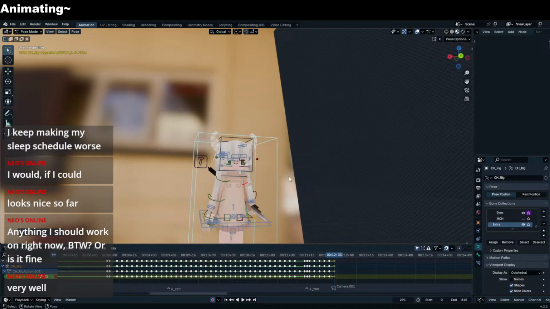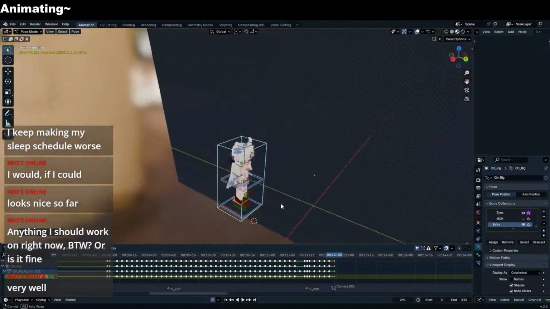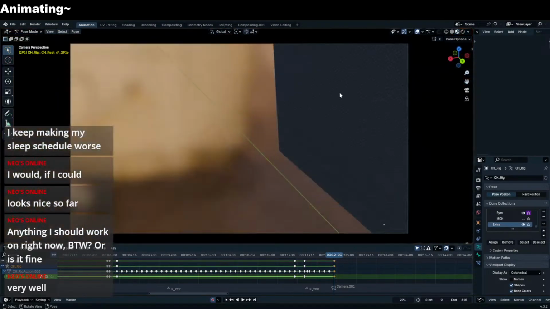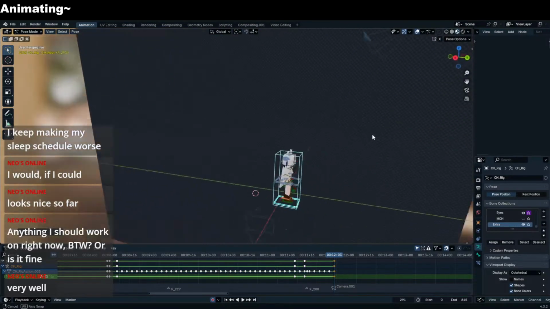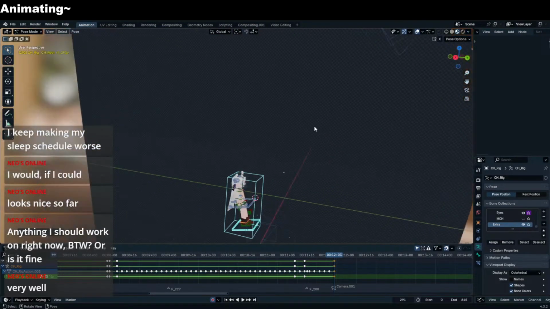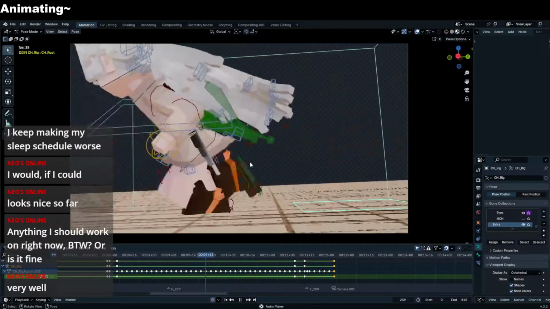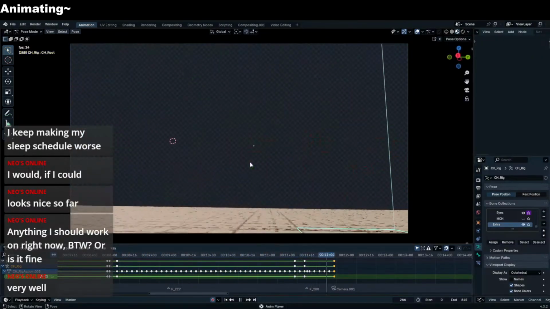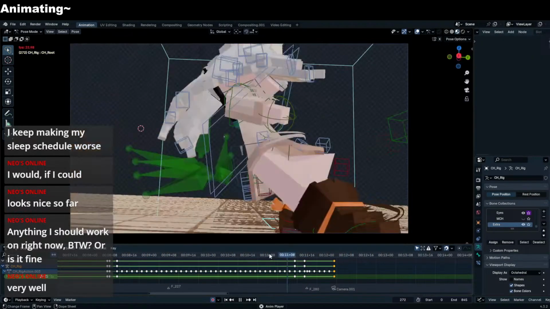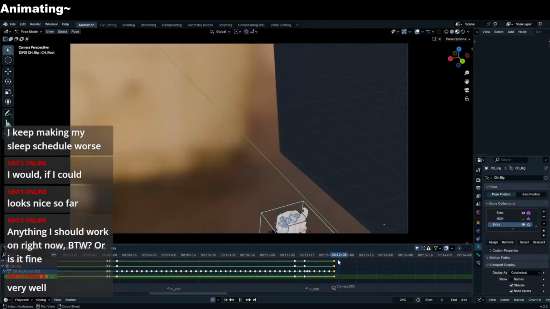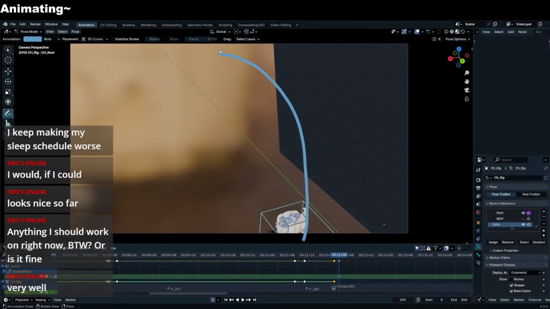Okay, switch back to the... we're gonna make her go right here. Okay, so how do you want it to be? Like this. Let's follow this line.